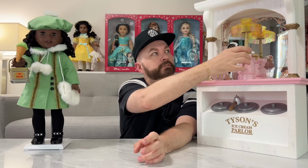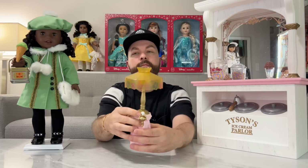And then this lamp, it's a little hard to see because my room's so bright. I have all the lights on, but it lights up. Yeah, okay, you can see it. I've shown this on here before, but I always doubted that it's going to work. I've been like, this is the time it's not going to work. I guess it's supposed to be a fountain because you have these knobs here. It's obviously supposed to be a fountain.